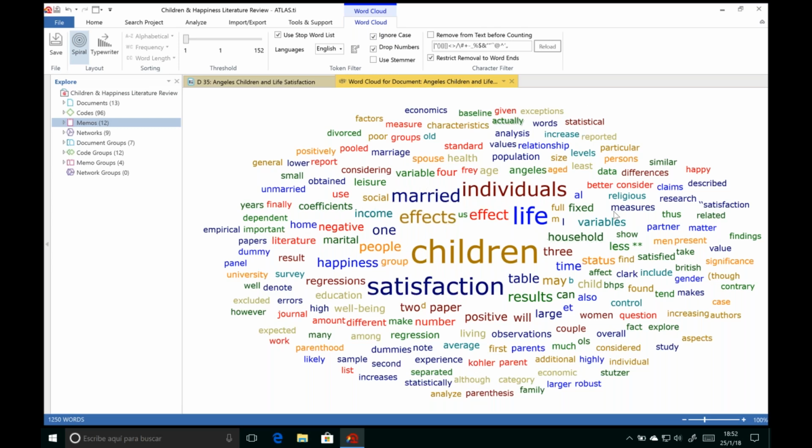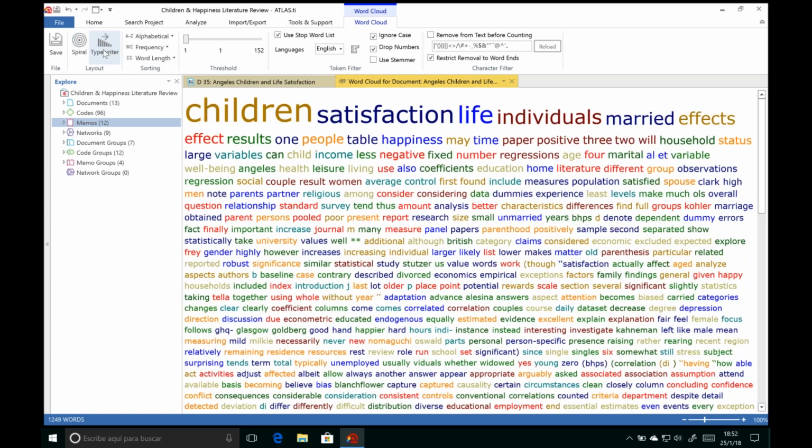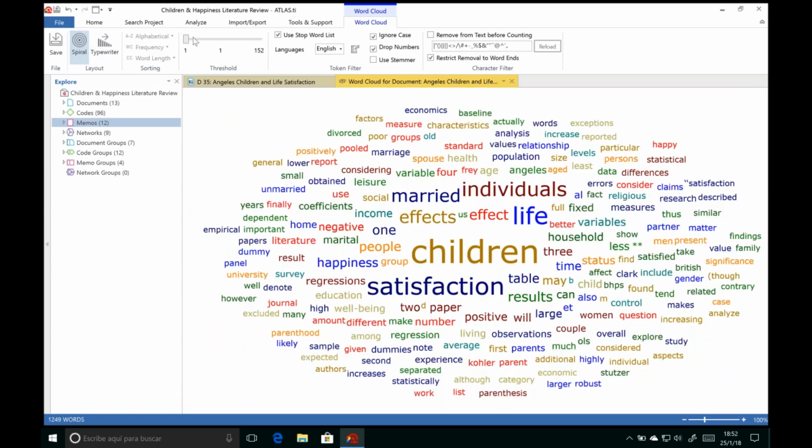You can easily remove any words from this count just by right-clicking and then adding it to the stop word list, so it's not included in the count of words. And up top, you also have some other options for editing the word cloud if you would like. And if you want to save this word cloud, you just click here, and then you can save it as an external image file. And then you can even include this in your final report or your presentation if you would like. So you have that option easily available there.